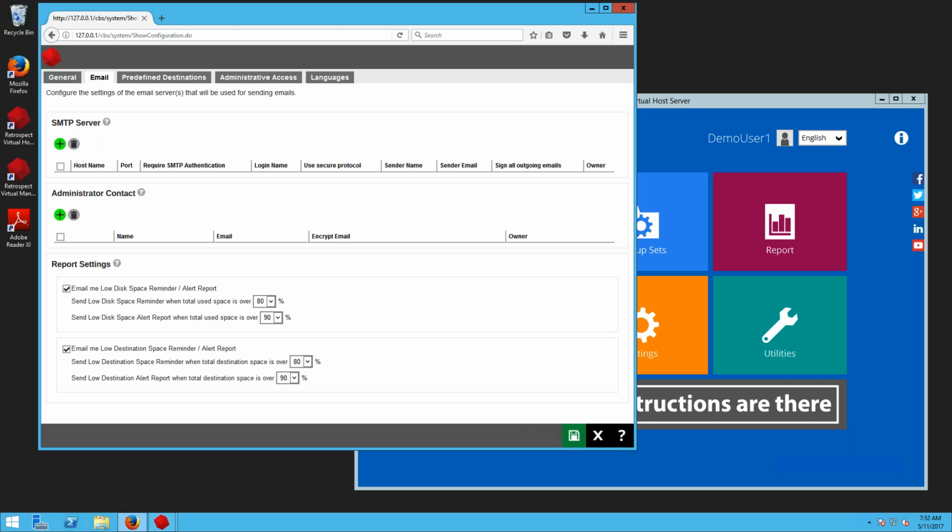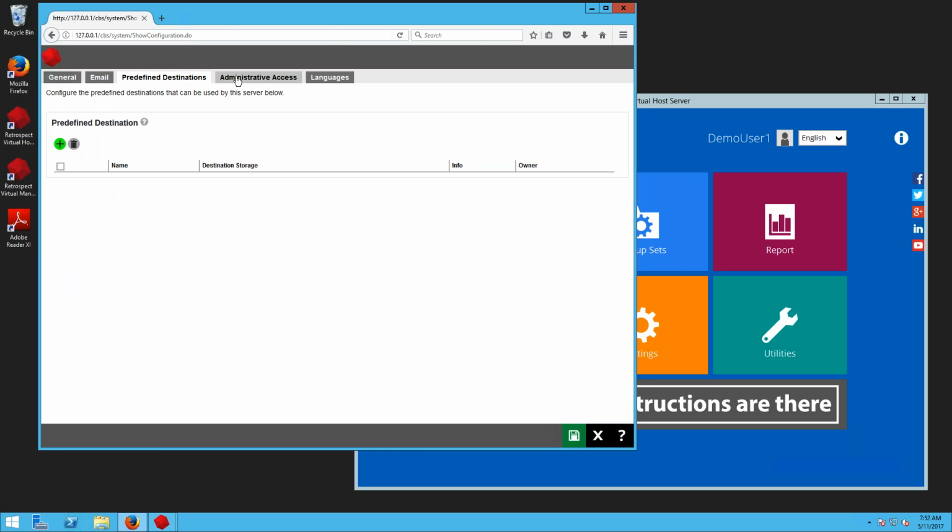So I just wanted to point out, in terms of storage local to the virtual management console, you can see here that we do have email reminders when space is getting low. It's not specifically related to the quota here, but at least we have this for when things are getting low on the management console end.